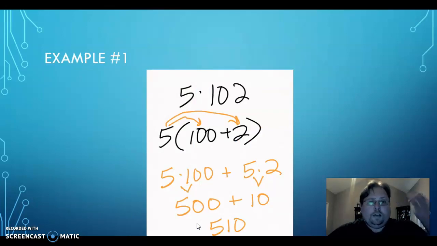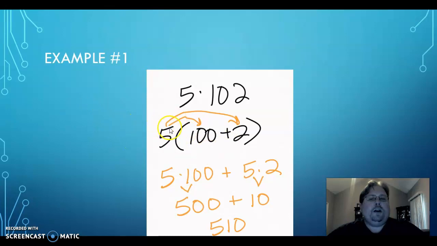Now, looking at our distributive property, here's an example. If we had 5 times 102, and we weren't quite sure how to figure out 5 times 102, we could break that 102 up into 100 plus 2. And the distributive property means that we're going to distribute or give that 5 to everything on the inside, just like some examples that I talked about in class where I was talking about if I'm bringing in cookies and I want to distribute them to the entire class, I'm going to give them to everyone in the class.